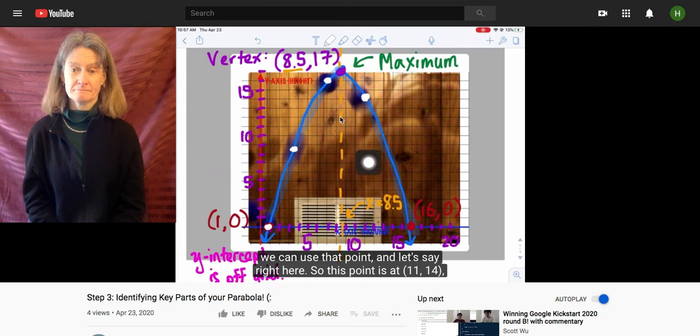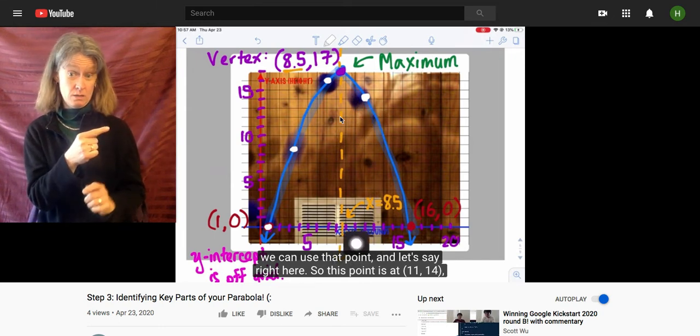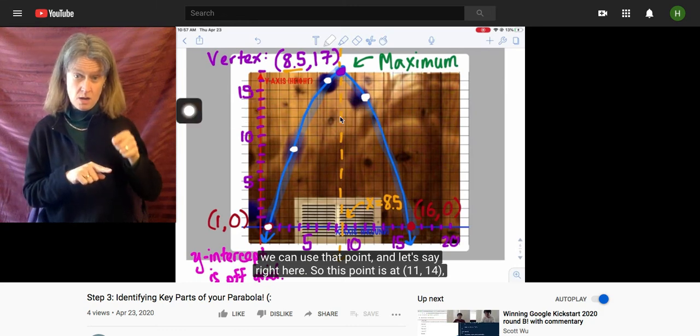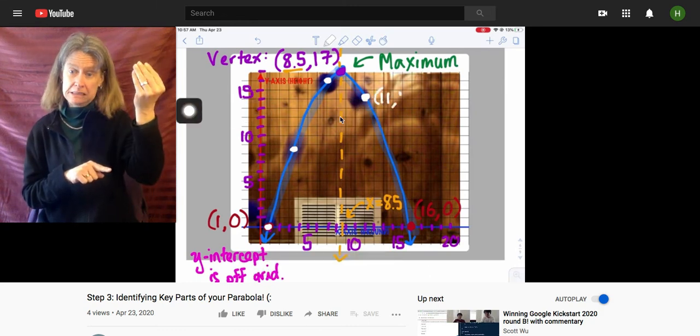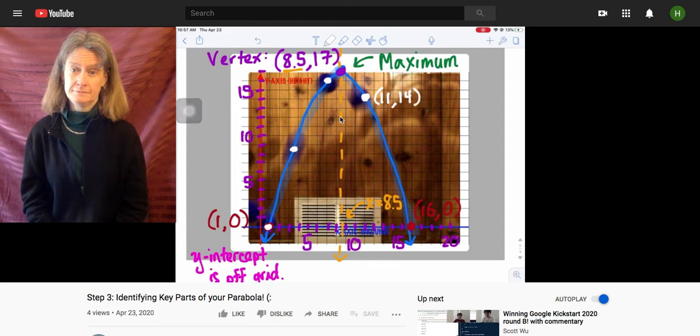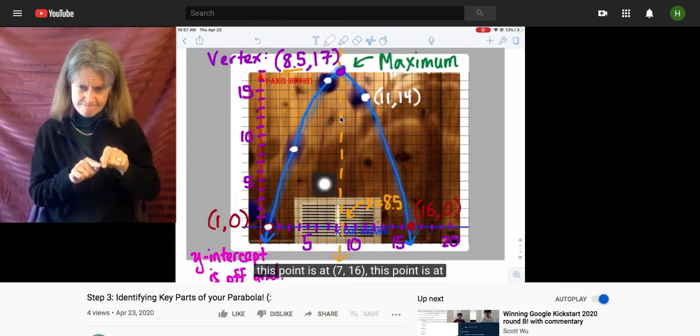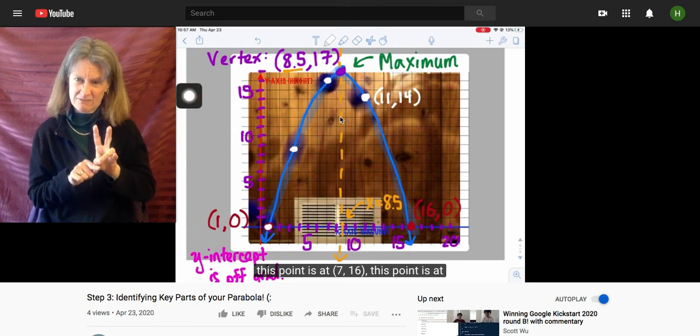So this point is at 11, 14. This point is at 7, 16.